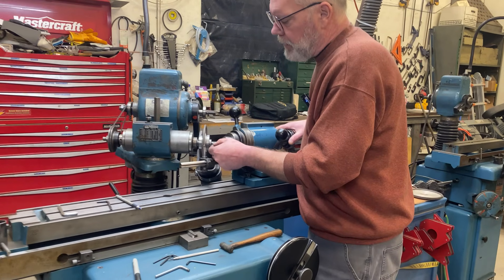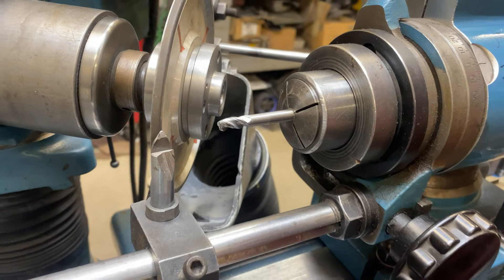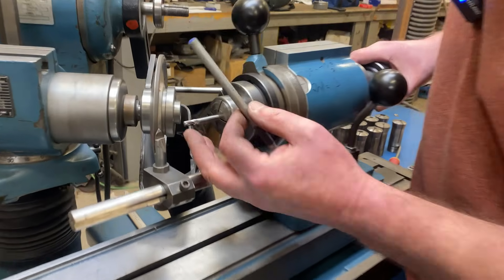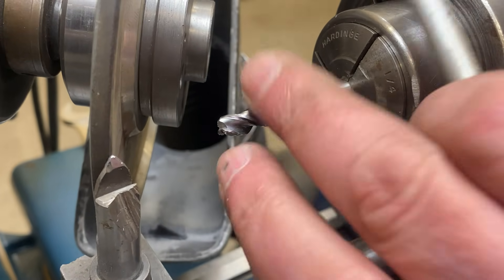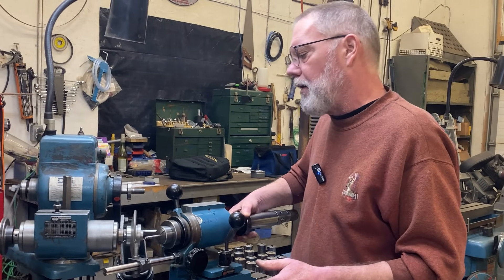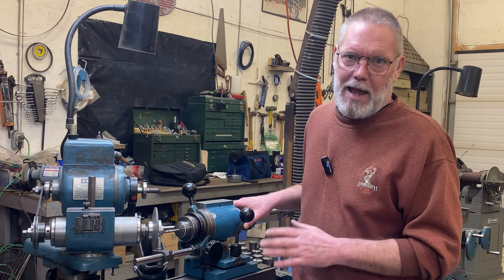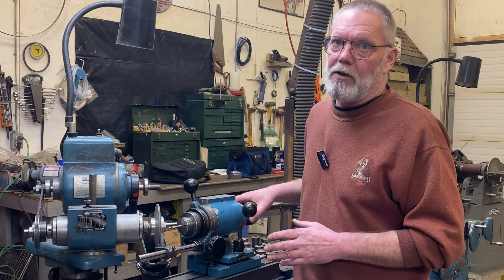We've got the damage out of it there. This is a three flute so we can't really measure it properly to see how much we've taken off, but it's only a few thou that I took off in order to remove all the damage. But it's not right sharp — it's kind of sharp but not right sharp. We can do way better than that. So we're going to reverse our wheel. Now this is when things get sort of maximum sketchy, because if this were to get away from you, your tool would dig deeper into the wheel and you'd make a complete mess of the whole thing. So just really hang on to it and try not to let it get away from you.